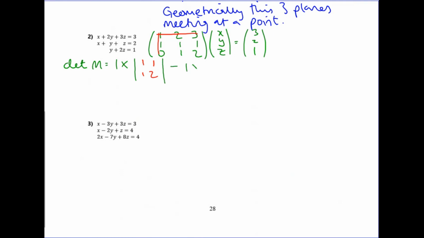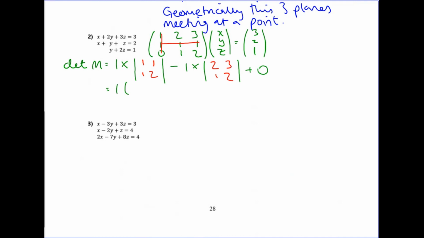Minus 1 times that one's minor. Remember, it's in a minus position there, rather than the plus minus pattern, so that needs to be minus. Row and column that 1 is in, and we've got 2, 3, 1, 2. And then the final one I don't need to do because I chose it so that it was a 0. I don't need to work that one.